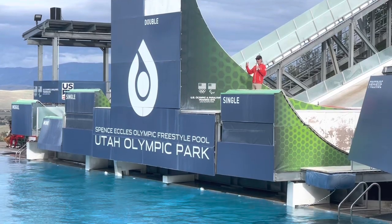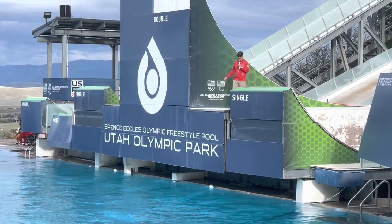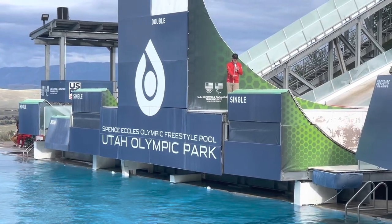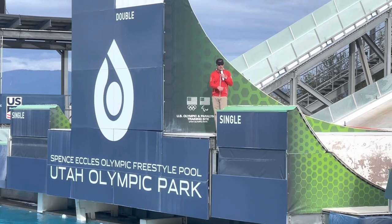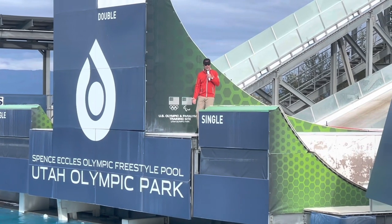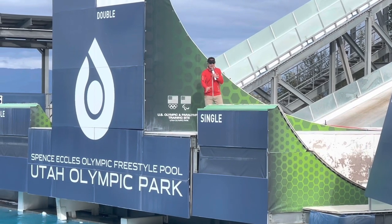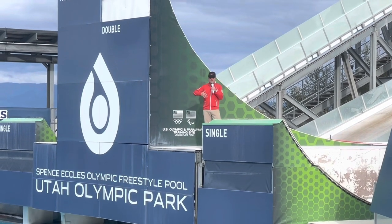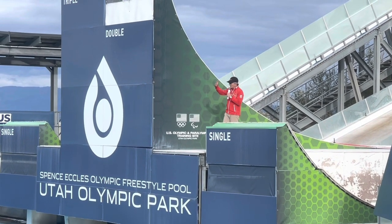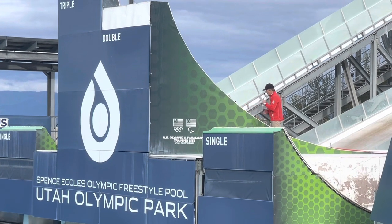Then they will move up to one of our single jumps. We have two single jumps here at the site, and they have a hydraulic top on them. This single is in the up position. If you saw it right before the show, it was down in the lower position. So it's an easy transition from that mini jump to jump on the single with the top down. Then they put the top up, so it's progression. And then they start adding flips and twists. And we're gonna show you how all the other jumps work here right now.